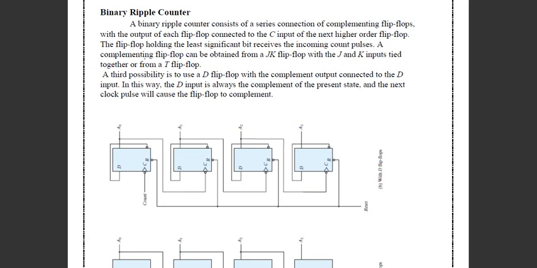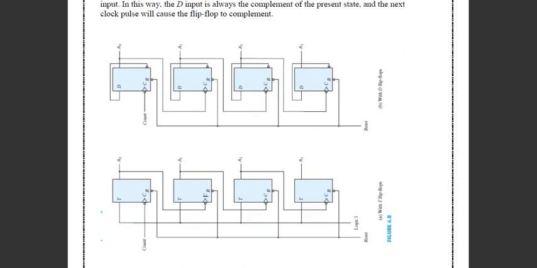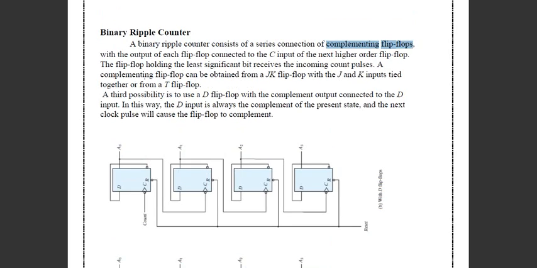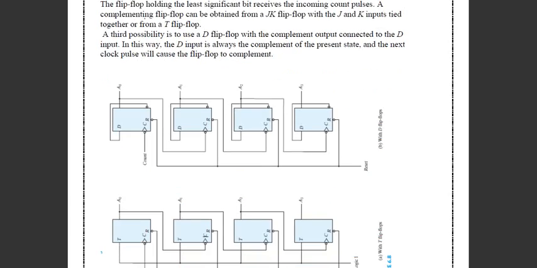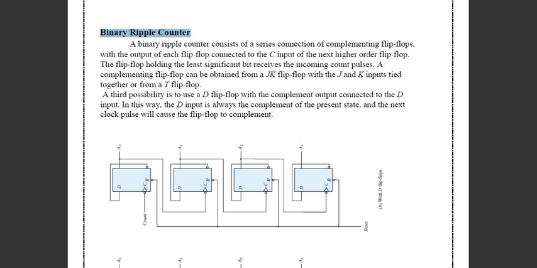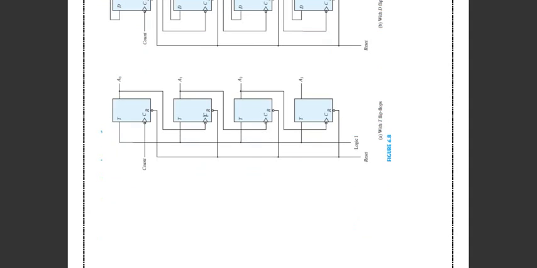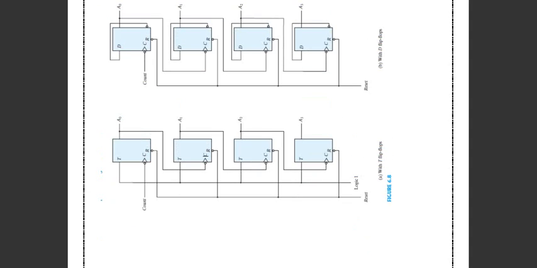Now, the ripple counter. The ripple counter consists of a serial connection of complementing flip-flops. Here we have counters from this to this. Here we have the input from this, and each of the outputs is connected as the input of its next one. That is why it is known as a ripple counter, because when it generates the value 0, then another one generates the value 1, then 2, then 3. That is why the counter works, and this is known as the binary ripple counter. The diagram is very important. Have a snap of them.